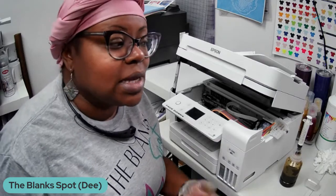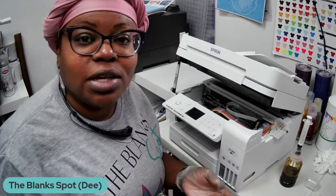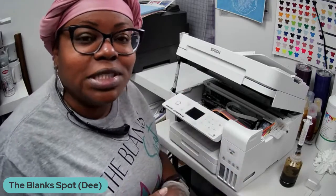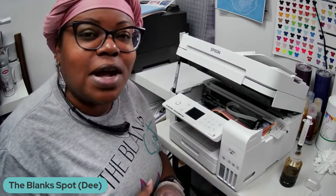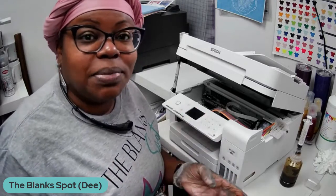Okay, and just a little bit about why I'm doing this. I am a workforce printer type girl, and so really the only reason I got the EcoTank is because I want to make sure that I knew how to work the EcoTank for my clients and all that type of stuff. Well, I got the EcoTank, put the sublimation ink in the EcoTank, and wasn't really fond of the colors and getting the colors right, this, that, and the other. So I just kept using my workforce printer.